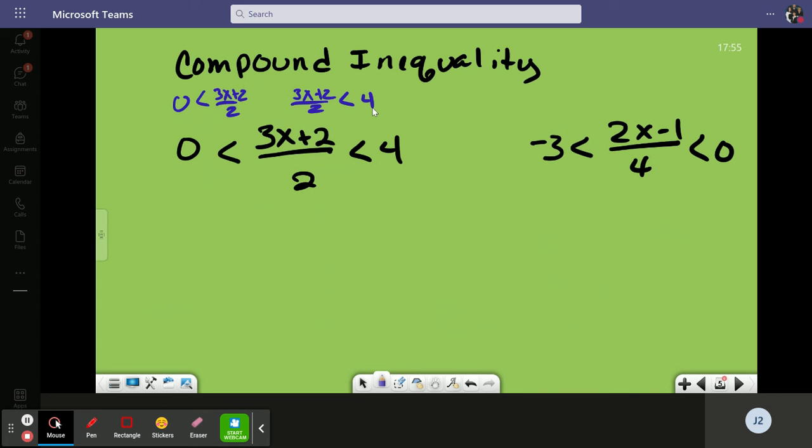All right? But I have a fraction here. So I'm going to do the same thing that I've done on all of them. Wrap it all up and multiply through by that common denominator. So 2 times 0, that's a 0, is less than this 2 out here. When I come to that center term, this 2 and this 2 are going to cancel. So that leaves me with 3x plus 2. And I got to go all the way over.